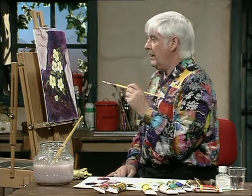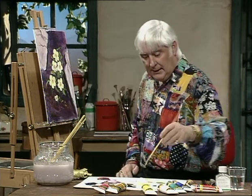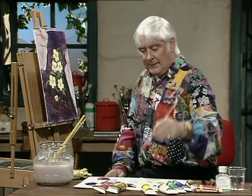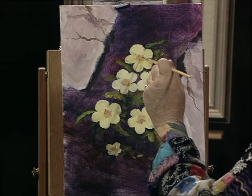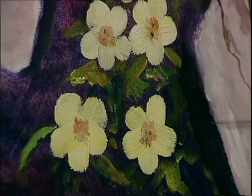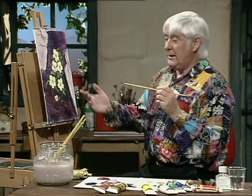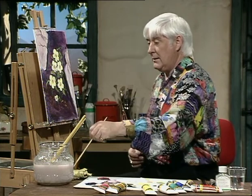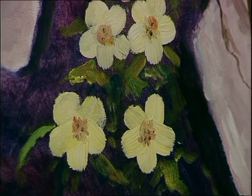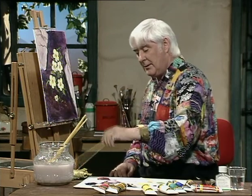I'm looking fine here now. I'd like to get out the centres of them again — let them dry a bit, because if you don't, the paint will sink into them. In the very centre of those flowers there are kind of little eyelet-y things — it's just a dab of the brush. Dab, dab, dab. It's where the seeds, the pollen, or whatever you get in the centre of buttercups are. It just creates a bit of life in it. You have to wait till it's dry because if not, it'll sink into the other paint and disappear. I love doing these — you can take your time, there's no mad rush.